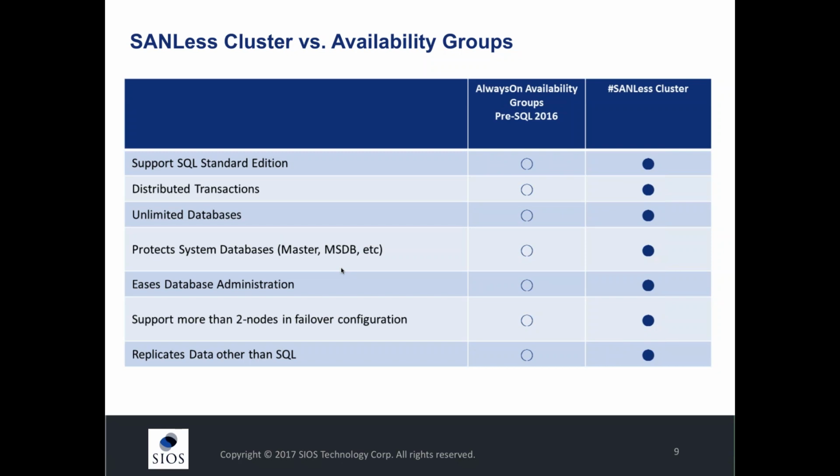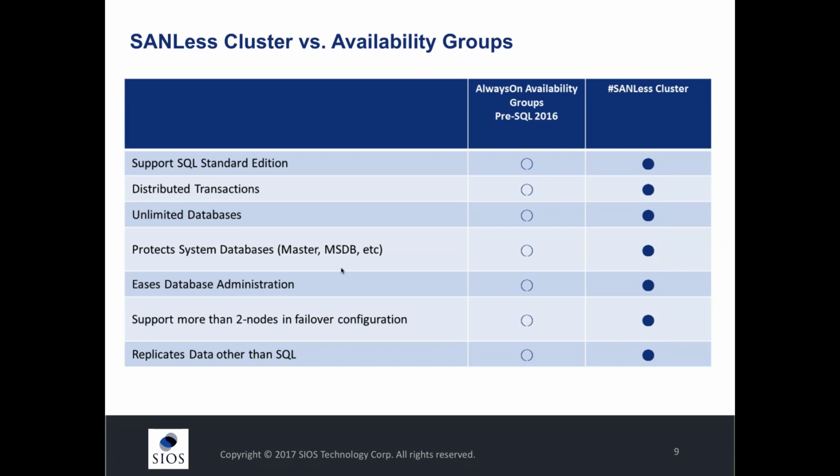And also, many times you're not just deploying a SQL Server. You've got an application on top of that that is also mission critical. And what if that application also has data that needs to be protected? So with availability groups, it's only going to protect the user-defined databases. That's it. With DataKeeper, as DataKeeper is doing disk-level replication, it can protect and replicate any data.